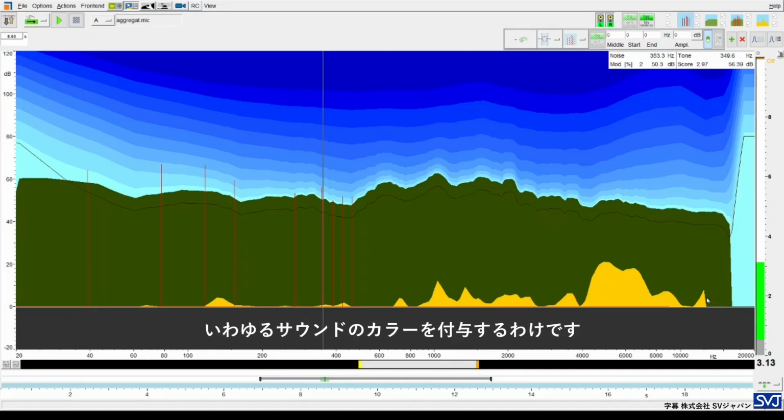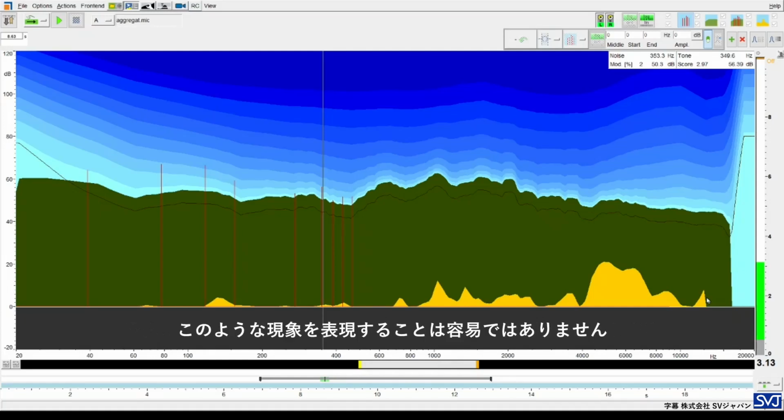This gives a certain, let's say, color of the sound. So it's not easy to have an expression for this phenomenon.